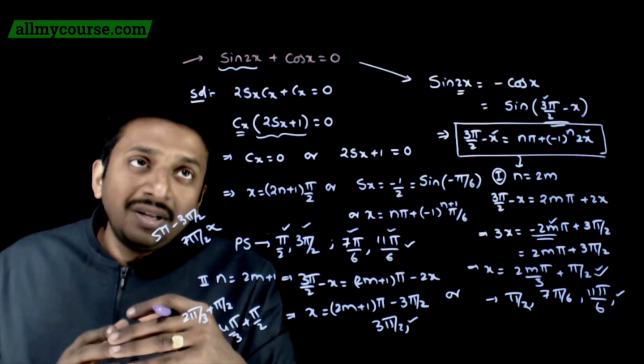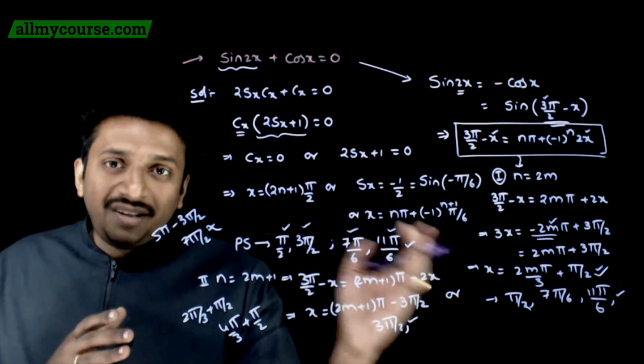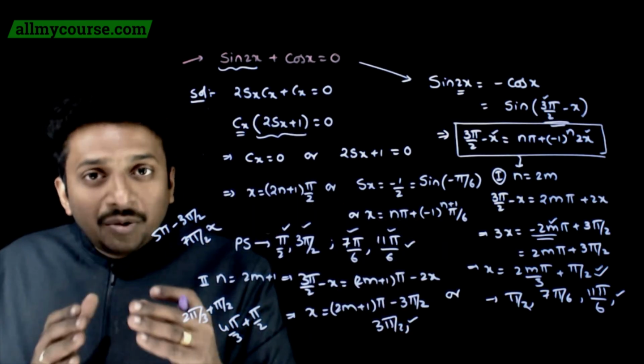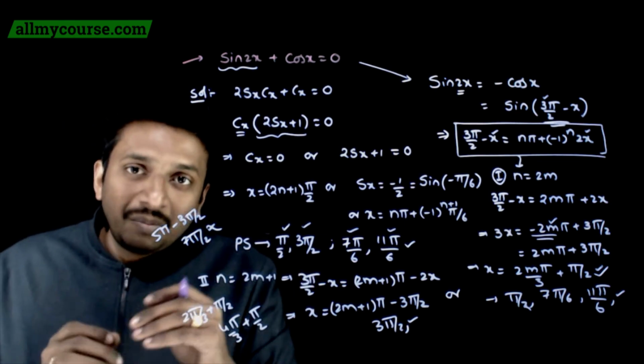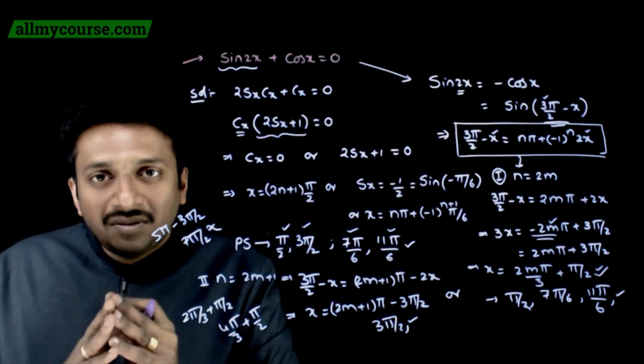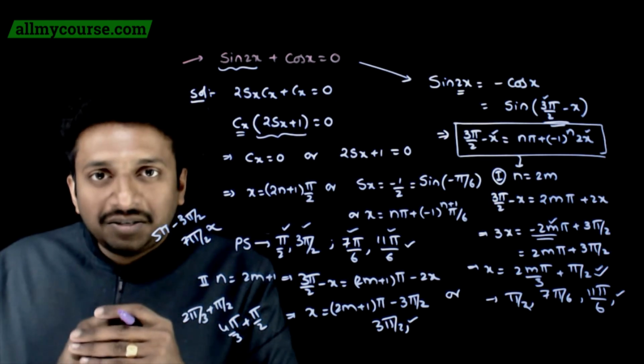So I hope you have understood why you're getting two different answers to the same question. Again, you might get two different answers, but what you need to check is once you expand them in roster form, you need to get the same numbers. Then both of them are correct.